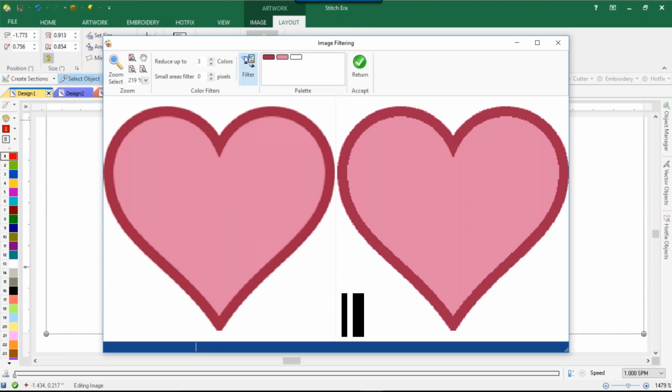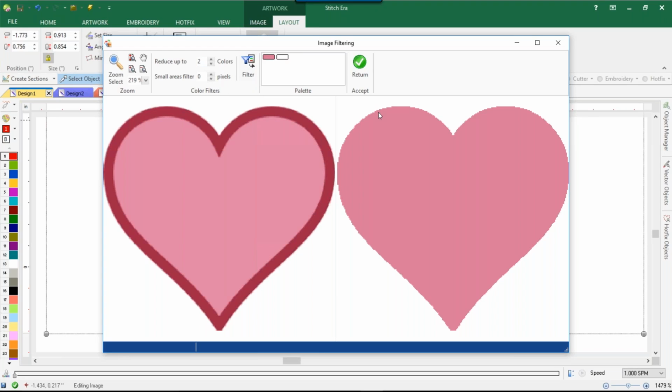Don't forget the white background, because the only colors you see right now are pink and maroon, but it does have a white background. If you do choose 2, it blends the red with the pink, and then you're going to get the white background and the pink. It negates one of the colors.